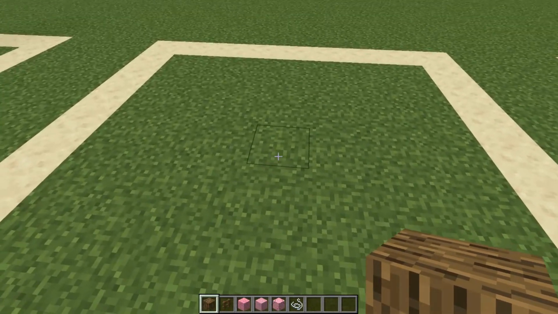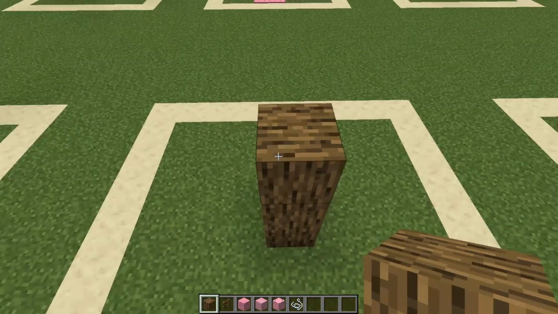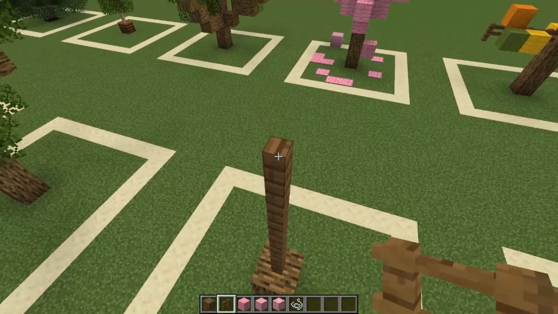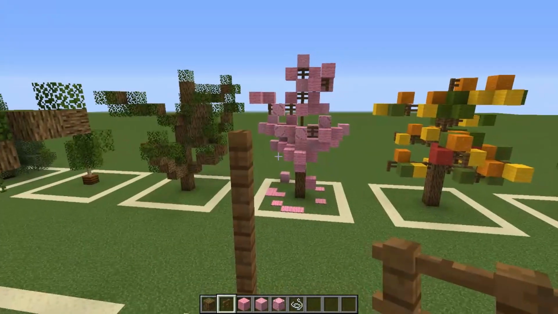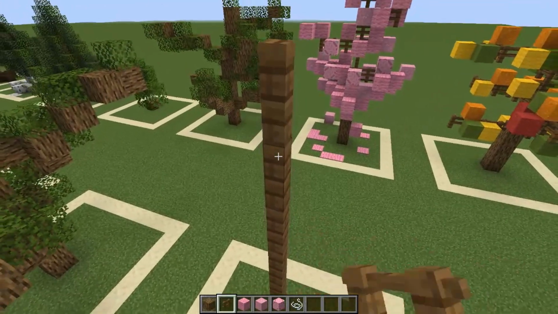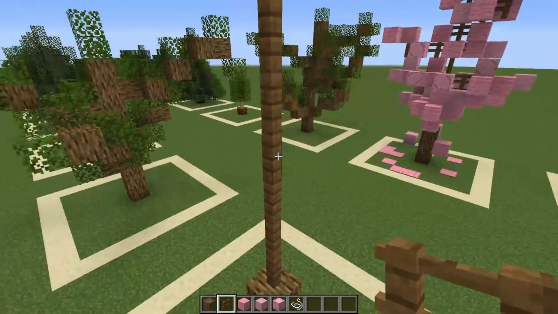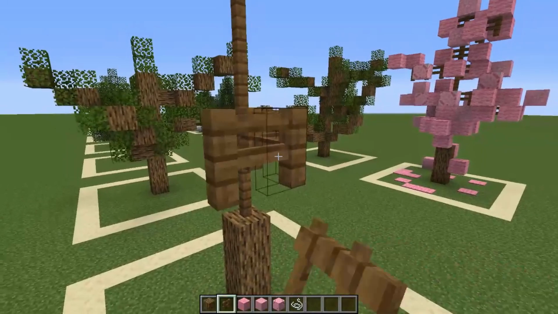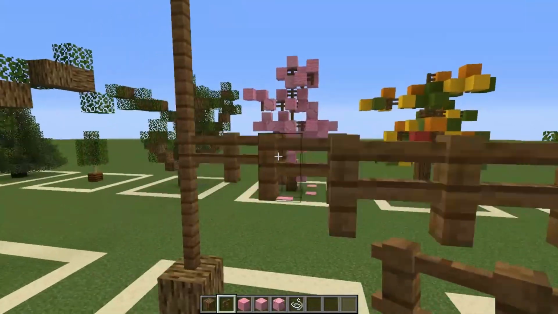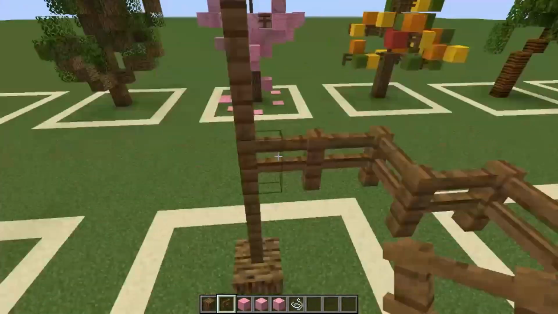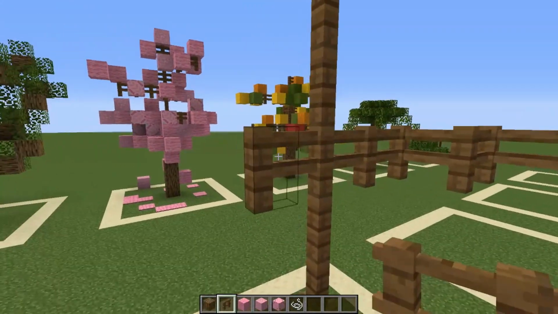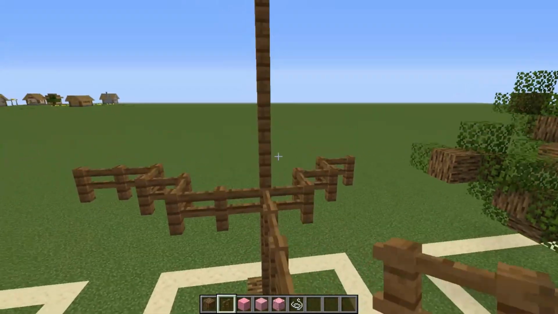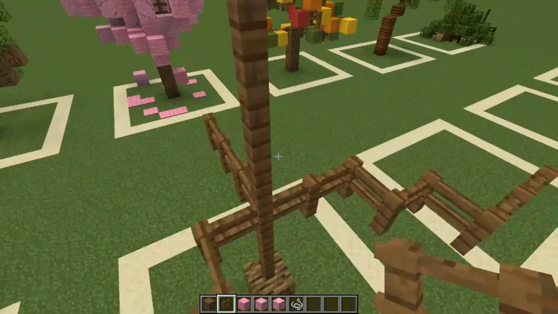So what we want to do is we want to get some oak blocks going up about 3 or 4 blocks. Then we've got some spruce fences, so we go up the same, probably a bit more, 6 or 7 blocks like so, probably a bit higher than that. And then we just want to add our branches going in random directions. So I'm actually going to make these diagonal as well, or some of them diagonal like so. So I've got a branch there, and then maybe we can have a branch going over to this side, and then one over to here going straight, and then we just do that going up randomly.